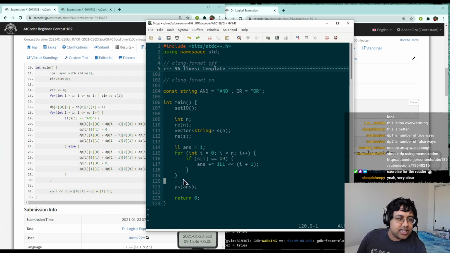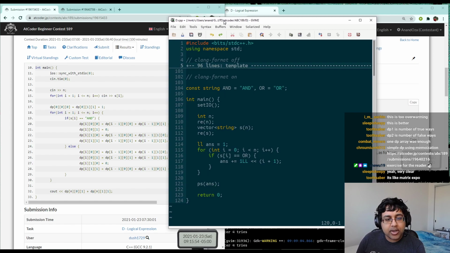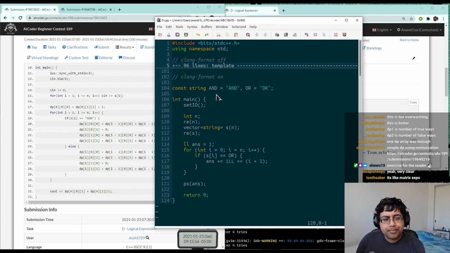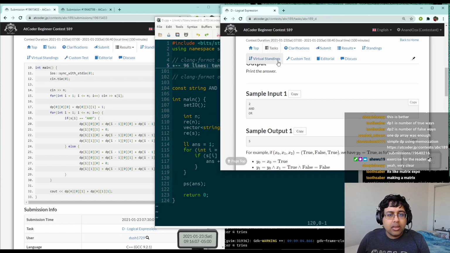I also want to emphasize that it's completely fine to do a DP like this if it takes you less time to come up with and you don't think that you'll have bugs. The only risk is that you might have bugs, which is kind of a trade-off, right? You want to trade off thinking time versus coding time versus debugging time.